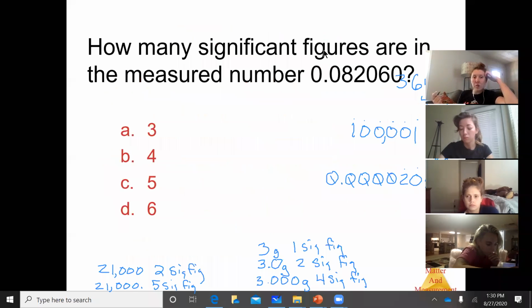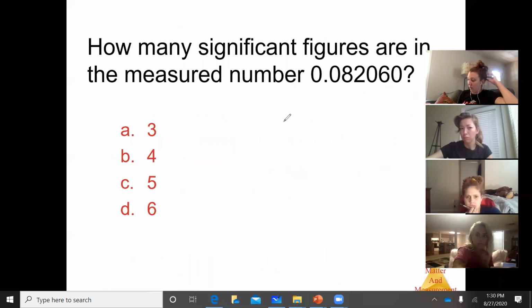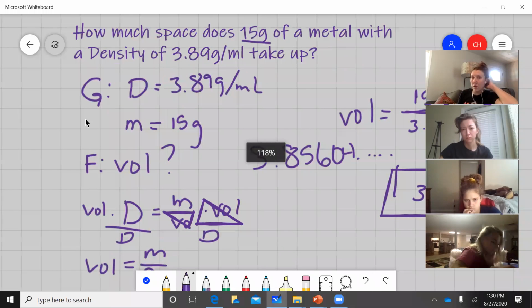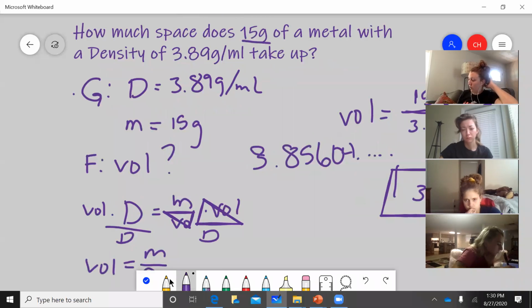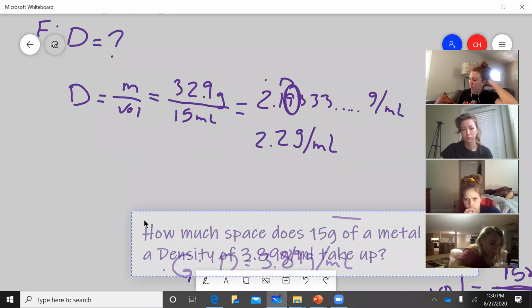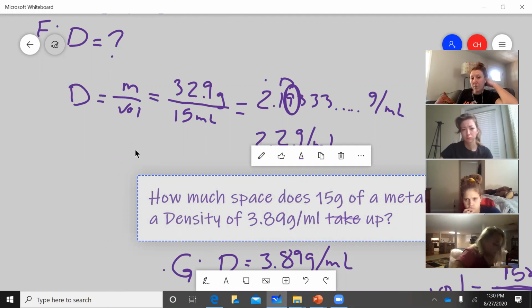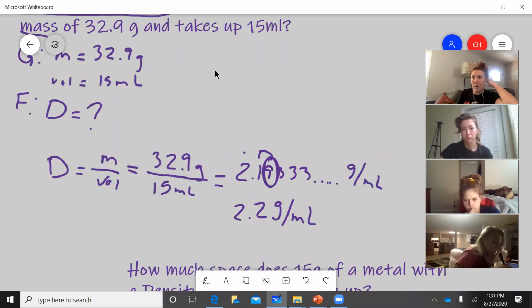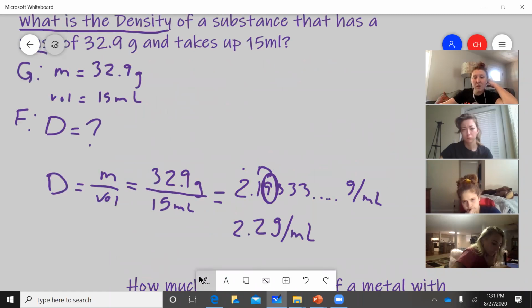All right, I have a question. Yeah, Brittany, what's up? So if we go back to that density example, the first one you gave us was 32.8 grams over 15 milliliters. And because 15 milliliters was only 2 sig figs, we rounded our answer to 2.2. Exactly. So what if it was 10 milliliters? If it was written as 10 milliliters? Yeah, but it wasn't written as 10. So it depends on how it was written, okay?